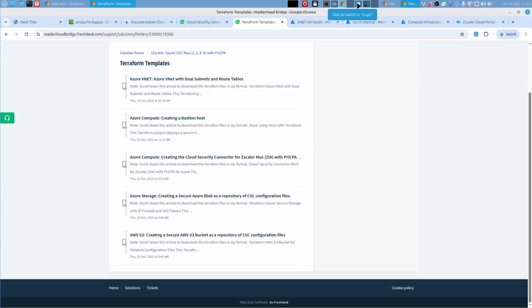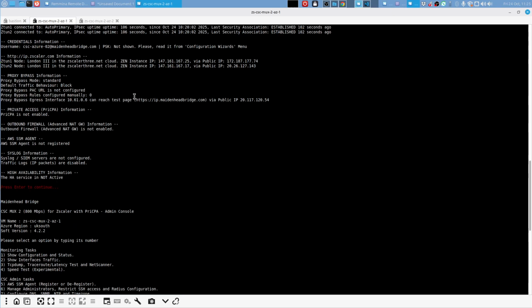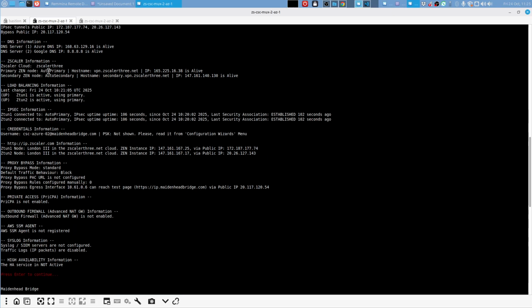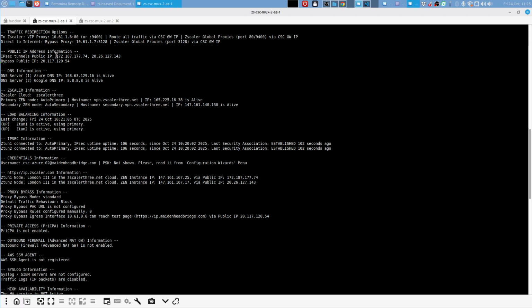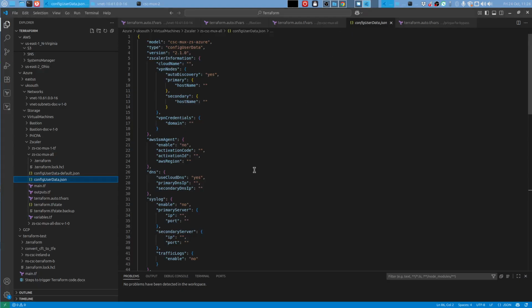I need to put the source IP of the connector on my restriction list. I need to put these values here. I think this one will be enough.